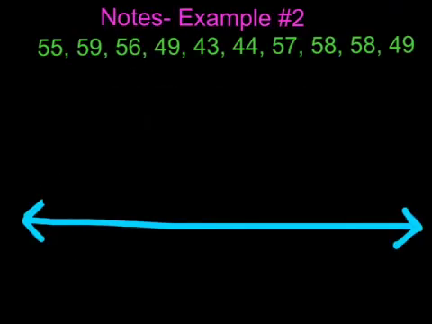If you flip your notes page over to the back, these are the numbers that you will find for the set of data to make a box and whisker plot. It asks you to first list the numbers in order from least to greatest. So when you do that, these are the numbers you should get in order from least to greatest.